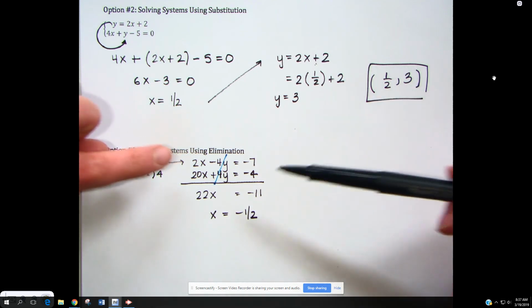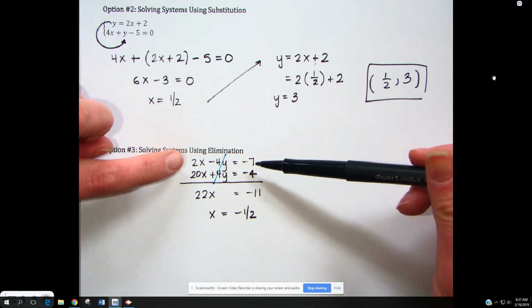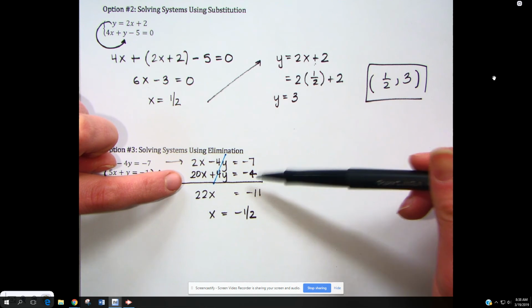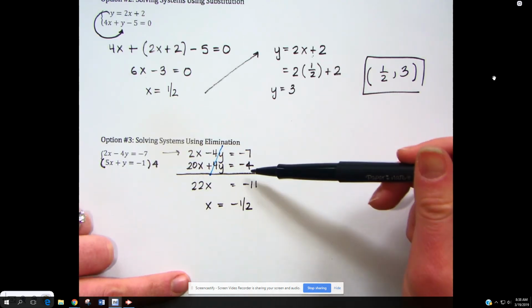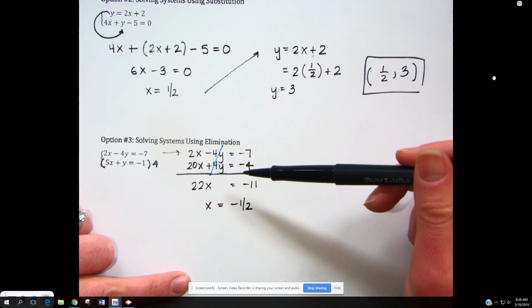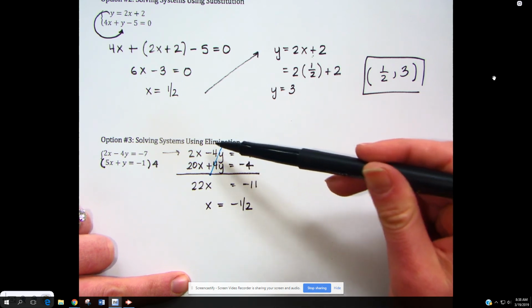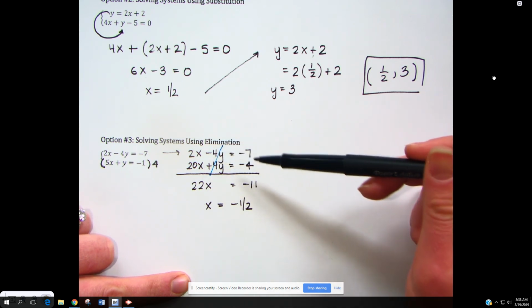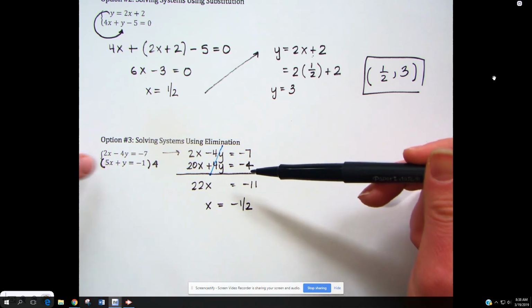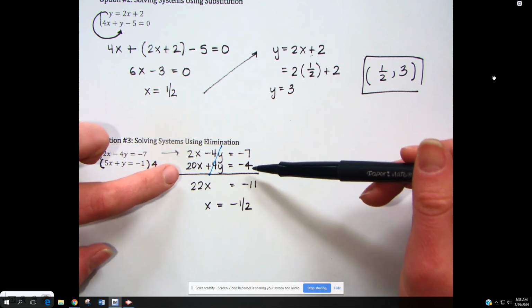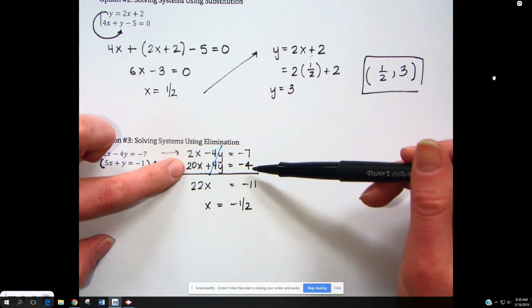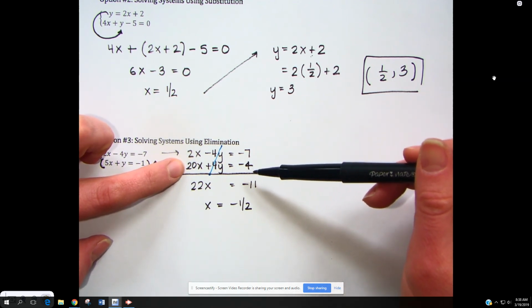So think of it this way. The top line is an equation. The bottom line is me adding, right, when I added those equations together, I'm adding the same thing on both sides. It's just that on the left-hand side, I have the expression, and on the right-hand side, I have the number. But they're equal because we were told at the beginning of the question that they're equal. So really, this line is me adding the same thing to both sides, just as I would if I was adding a 1 or a 2.